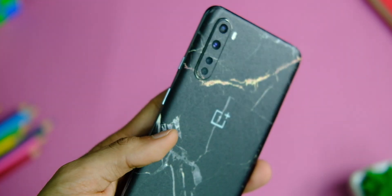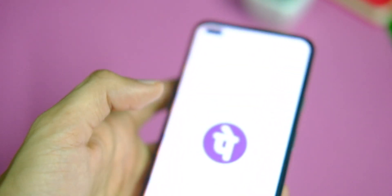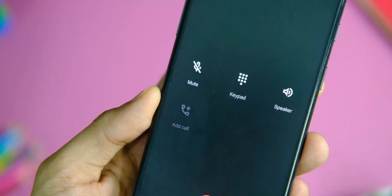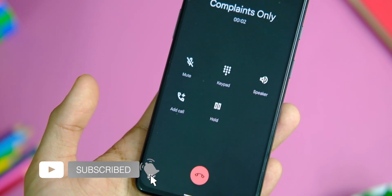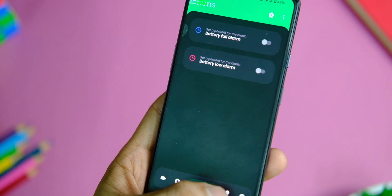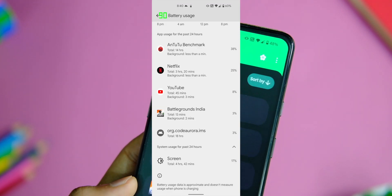There are no major concerns and the device handles all applications well — apps like Google Pay work just fine. There's no call recorder, so you can try third-party apps for that. Battery life is similar to other ROMs, around 6.5 hours of screen-on time with moderate usage, which is quite good.